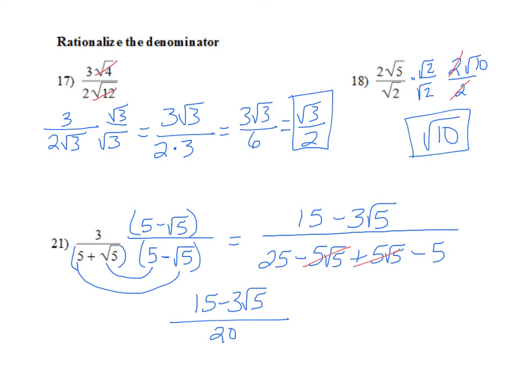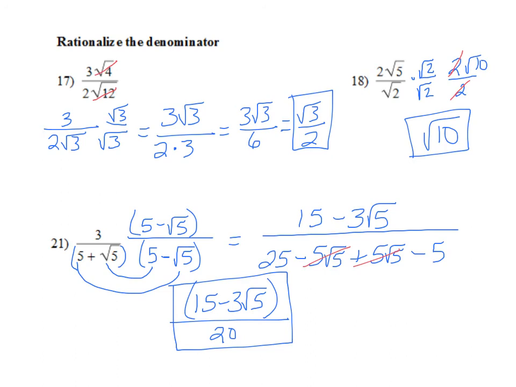All right, and then your last step is to try to reduce anything. And this 15 and 20 look like they could reduce, but remember this minus sign ties this all together. And so it's that whole thing divided by 20, and the only way I can divide that or reduce is if it goes into both of them. Now, when I say it goes into both, I don't mean this radical. Remember, you can't reduce a radical with something that's not a radical. It would have to be this coefficient here that's outside the radical. So the 15 and 20 could reduce because 5 goes into both, but 5 does not go into 3. So I'm not going to be able to reduce this. I'm done.